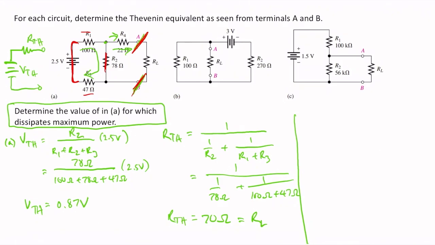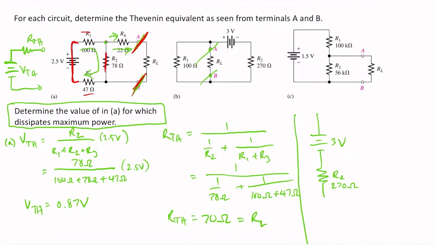What we have here is a resistor R1, a resistor R2, and a voltage source equal to 3 volts. To solve for the Thevenin voltage, we keep A and B open, so we don't factor in RL. Then what we have is a 3 volt source in series with R1 and R2. So we can redraw this circuit to be something like this. Here's your 3 volt source. This is your R2, which is equal to 270 ohms.